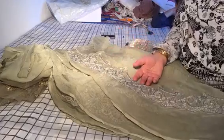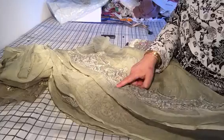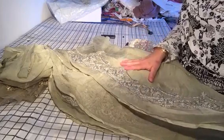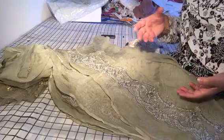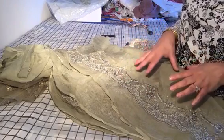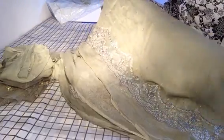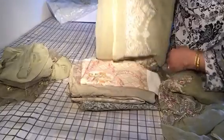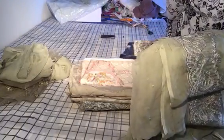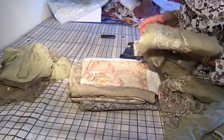Finishing the scarf is something you have to do yourself if you want a proper result, otherwise it'll look tatty. Tailors in Pakistan do a wonderful job with this. Unfortunately here, if someone brought something like this to me, I would be very reluctant to take it on because it requires a lot of work and they'd want a perfect job. So a suit where you've paid £145 could cost another £45–55 on top, ending up around £200.